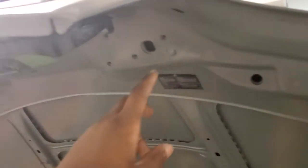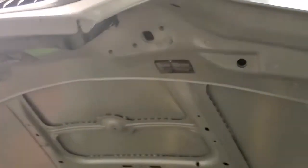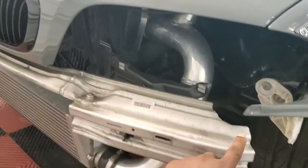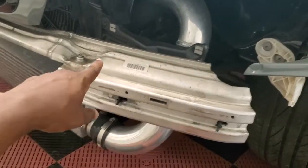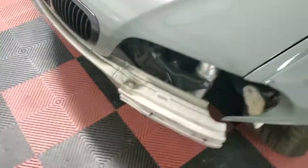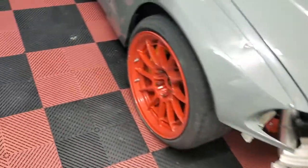But before I could get this thing on the road, I'll show you, there's a few things I need that the body shop just kind of neglected to give back. As you can see, there's no hood latches. I need hood latches. Can't go outside without hood latches. I had to zip tie this thing down to get it home. I got my headlights, but my headlight lower trims are nowhere to be found. Gotta get those. As you can see, there's no bumper. The bumper looked like someone ran across it, so they are repairing the bumper now, and they'll be shipping me my bumper.